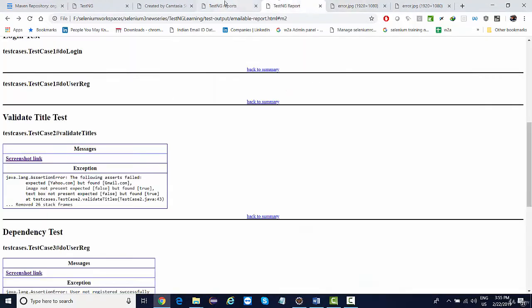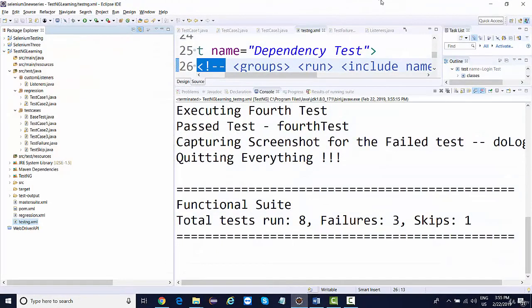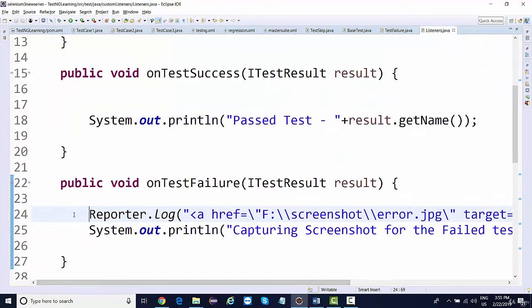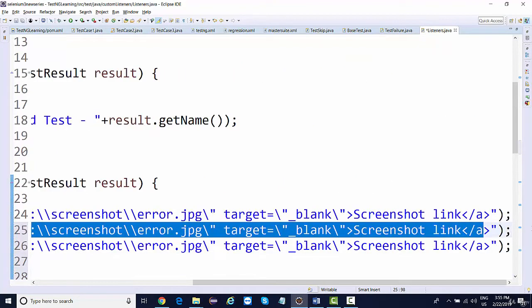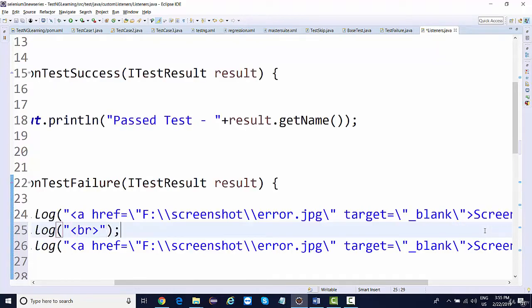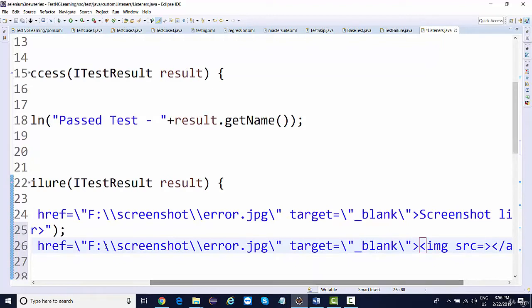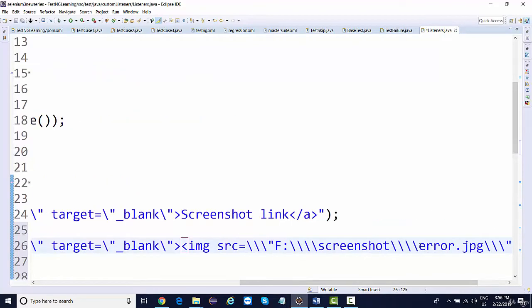So you can do as many customizations as you want. I mean, you just need to write the HTML code for that, right? The other thing, you can even add a thumbnail along with this link. What I'll do, I'll first put a break, like a new line. And then with this link, instead of this text, I can give an image. IMG SRC equal to, and the path of that image. That is this. Copy it from here and paste it over here.